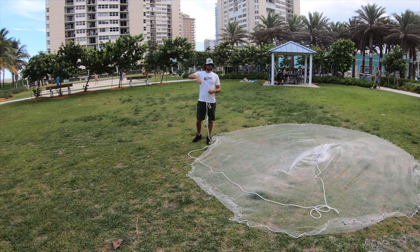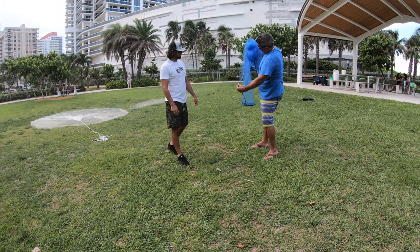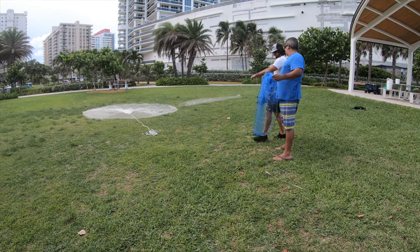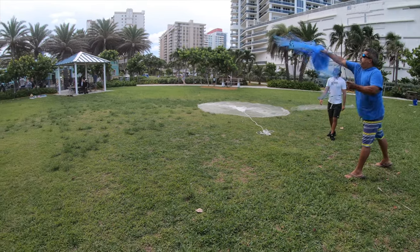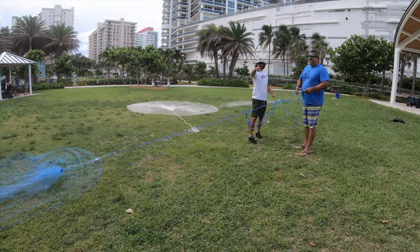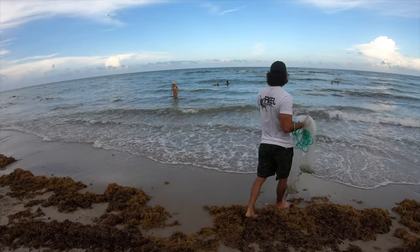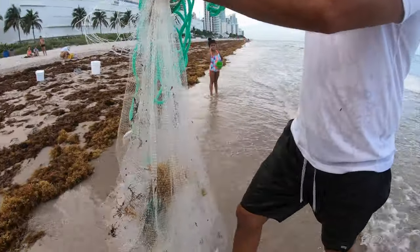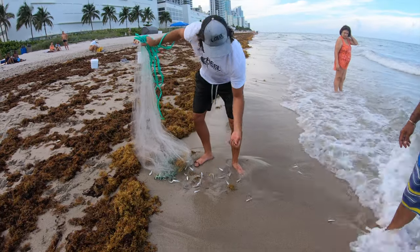Once we put a little fabric softener on it, it's going to soften up and spread out a little bit more. I'd like to throw this off the beach if there's no weed out there — otherwise I'll catch too much weed. This time, hand up or down? Just go slowly and don't wind all the way back.